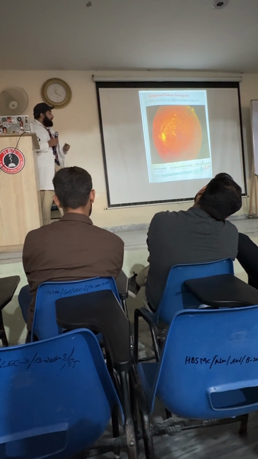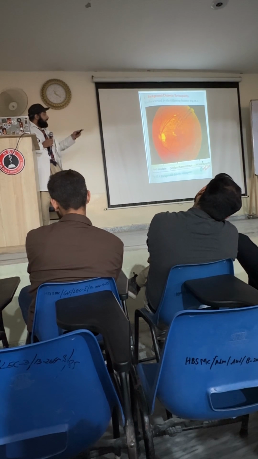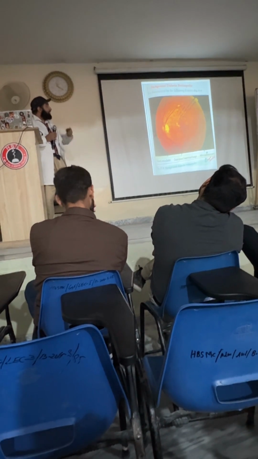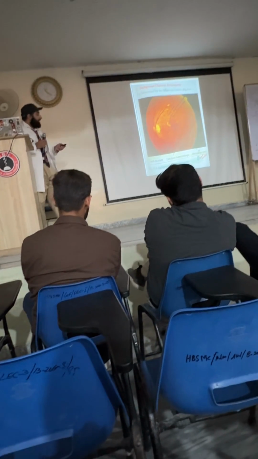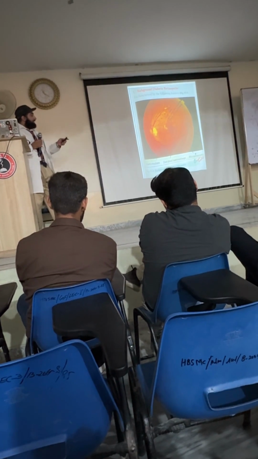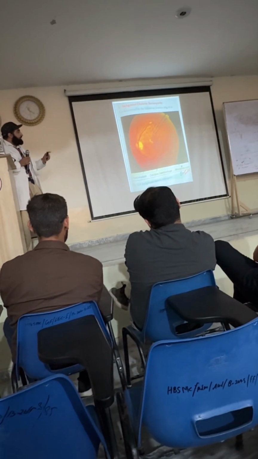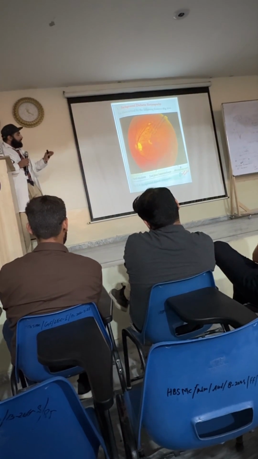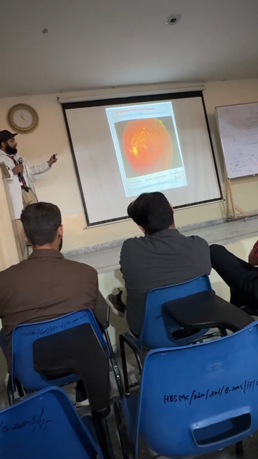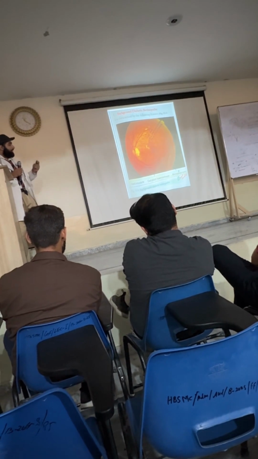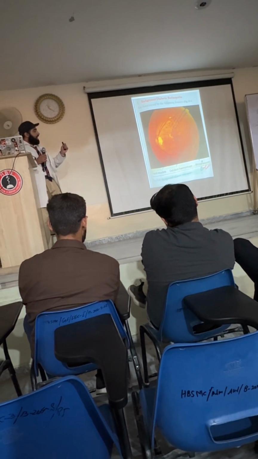Now I will discuss them one by one from the same book from which the exam is coming, the Jatoi book. This is background diabetic retinopathy. In this book they have summarized it in just one picture, showing hard exudates and which specific type of hemorrhages are involved: dot and blot hemorrhages. If you focused on the previous lecture of the eye, you would know what a dot and blot hemorrhage is.